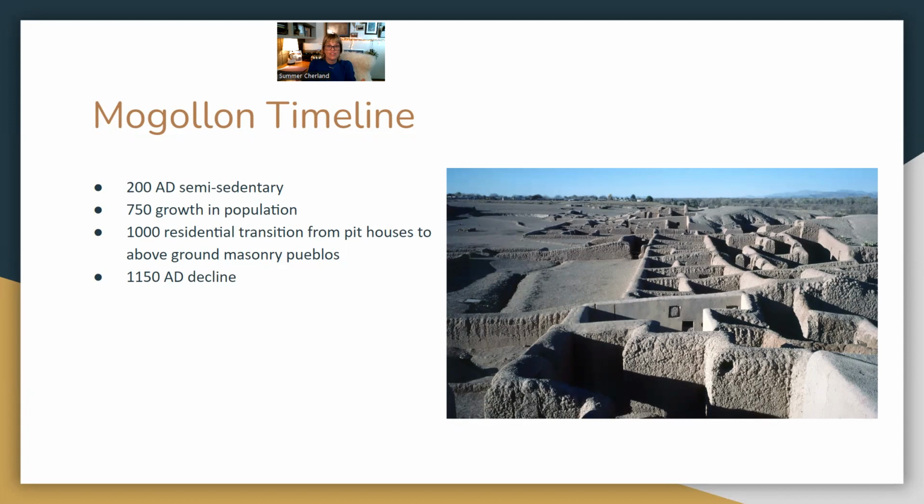So what happened to all of these groups? You might be thinking about any one of these things that might be interesting to you. What happened to this group? Why were they so prominent? Why were they so powerful? Who did they go to war with? Did they trade with each other? What kinds of questions might you be having? Because that's going to help you with your challenge today.